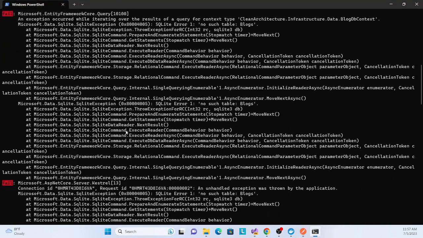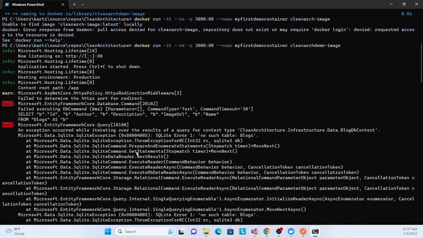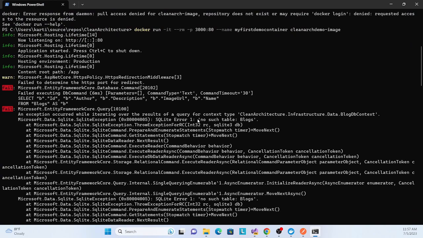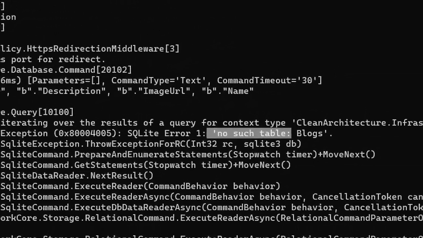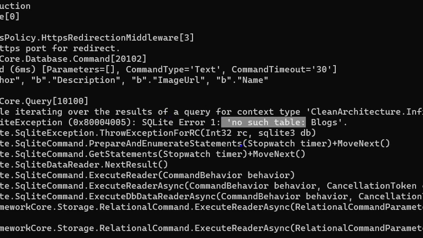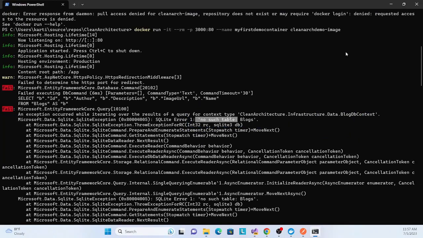See, I'm also getting the issue. So what is that issue? Let me check. See, this is the issue: no such table. Yes, that is expected actually. I did not fix it, because once you try, you will get this error and you will be confused, okay, why is it coming. So let me fix this issue.